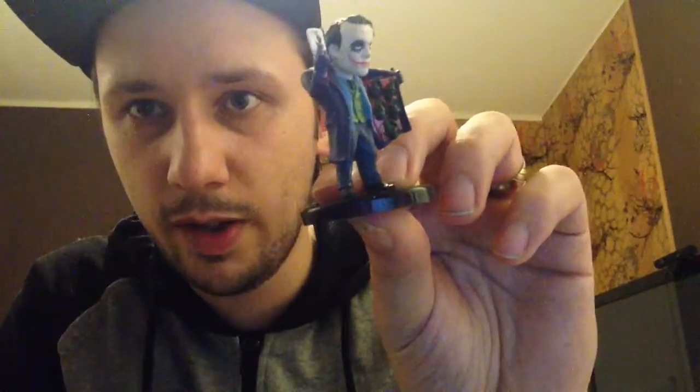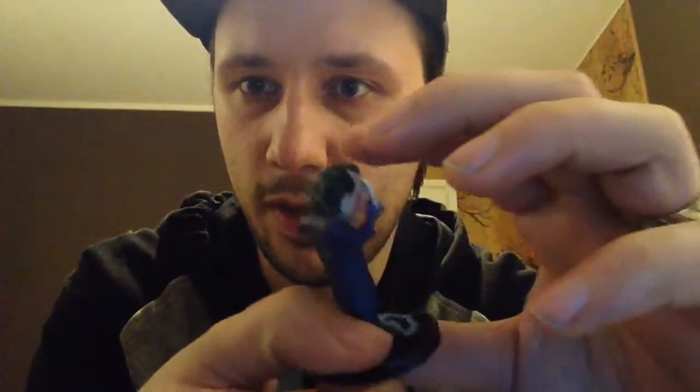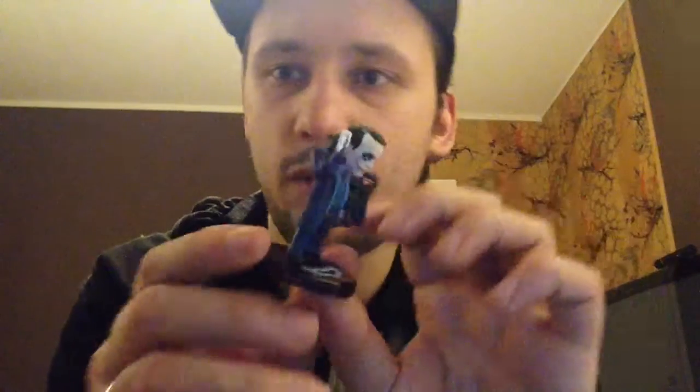He's holding a card and has some hand grenades in his pocket. Also, I guess from the movie, if I remember correctly. I also think this was Heath Ledger, if I remember. And yeah, the final Joker. He has no mistakes, as I can see, and looks quite nice.